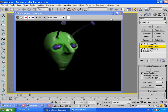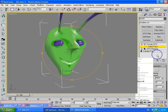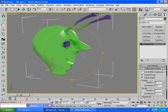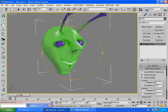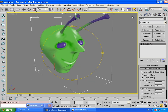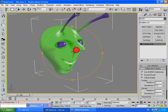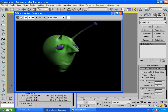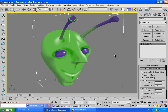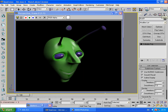Let's take a quick render. Isn't that nice? Actually, if we just collapse this now, right? When we collapse it, that means if we needed to make changes, we'd either have to go back to an earlier save, if you had that save, or you'd have to remap it all again. So if we switch that on, and if we up that. There we go. Isn't that sweet? Lovely. Nice. There we go. Interesting.